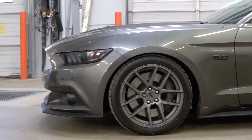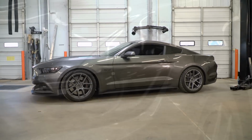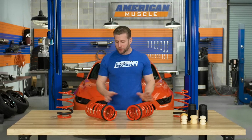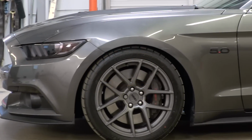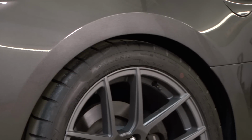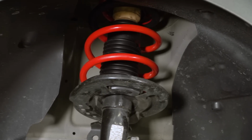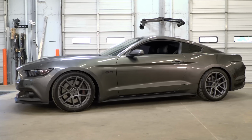Now this lower stance in the front is going to give you what we like to refer to as that classic muscle car stance. It's a stance that looks great on the newer Mustangs as it did on the older ones, as you can see here with our picks. Just like those SR Performance springs we talked about a little bit earlier, the Sportlines also feature that progressive spring rate ranging from 217 pounds to 331 pounds for the front and ranging from 879 pounds to 994 pounds for the rear. Now these rates will be a little firmer than those SR Performance springs, and that will be evident when driving the car. And while the Sportlines are going to be considerably firmer than the stock springs you are replacing, the ride quality was still very much enjoyable in my opinion.